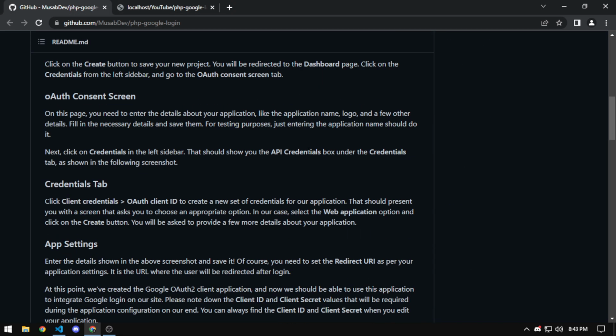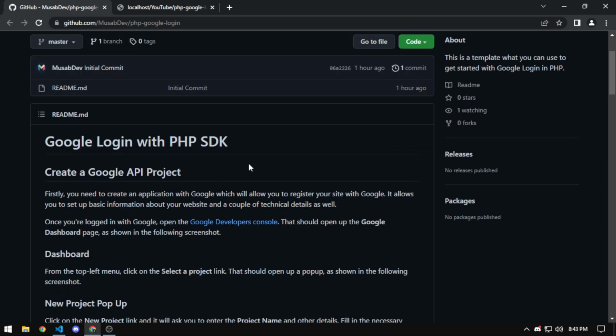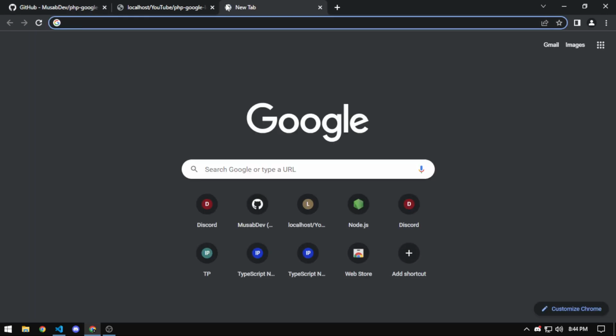So now what we can do is just open this GitHub, and you can see here the instructions. So let me show you how you can do that. First of all, you have to create a new project in the Google Console.